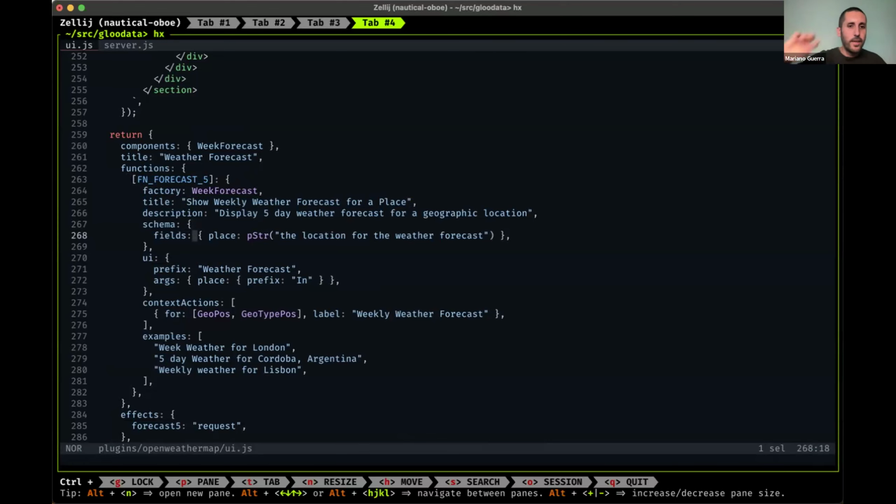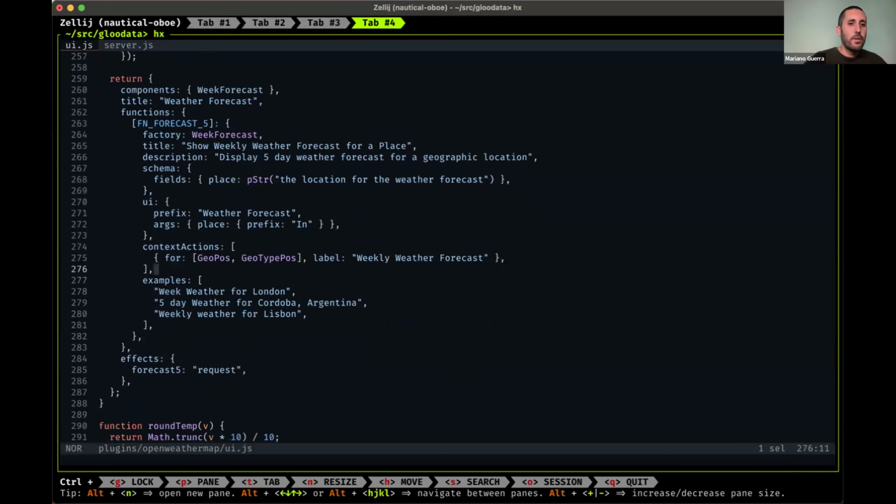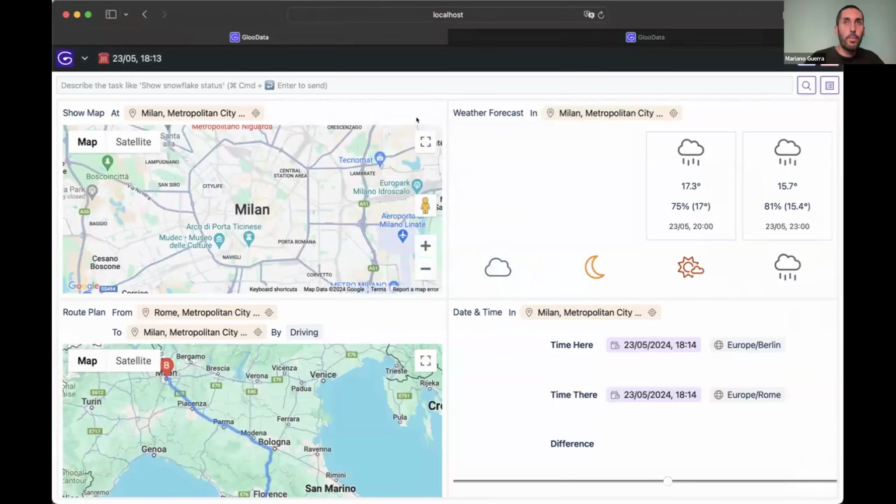So you say, I have these fields, the fields have these types, and the types have these descriptions. This is how the UI renders the function. And this is where I registered saying, if somebody clicks on a geolocation, or a geolocation with a particular type, I know how to handle them. You can list me as somebody that handles those. And then you can list examples of prompts you should be able to handle. That's for examples in the UI, but also for the context in the prompt.